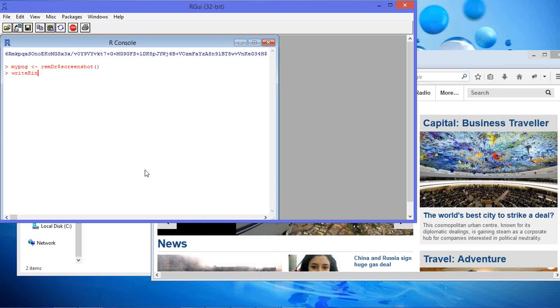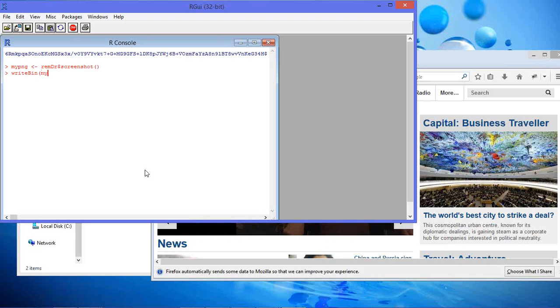And I guess we can write the bin. So let's just write this PNG to a file, which, let's just say, let's go to my documents folder. Sorry, our GUI is a little bit tricky. And so my PNG.png.